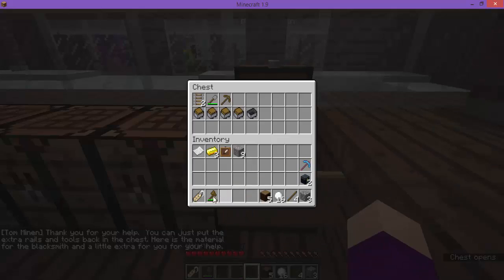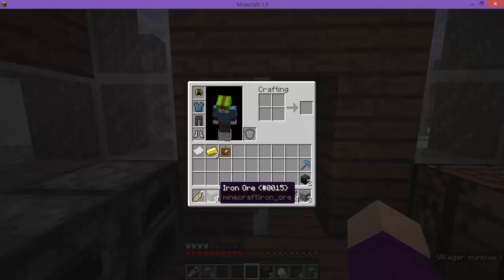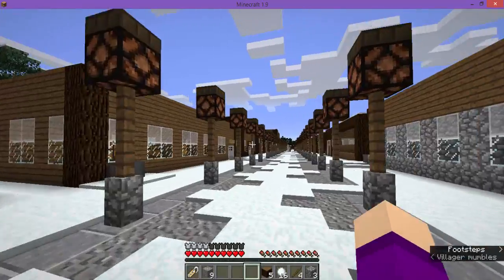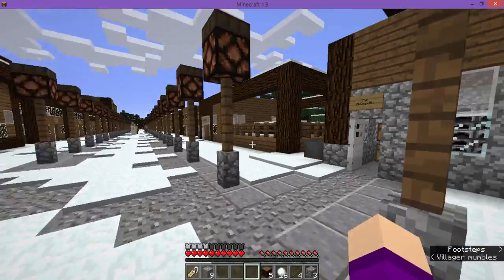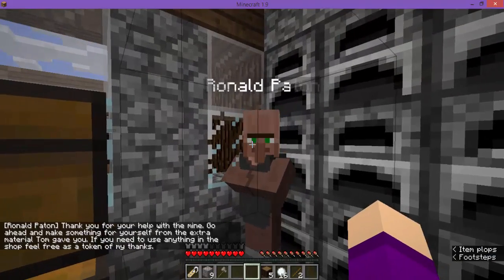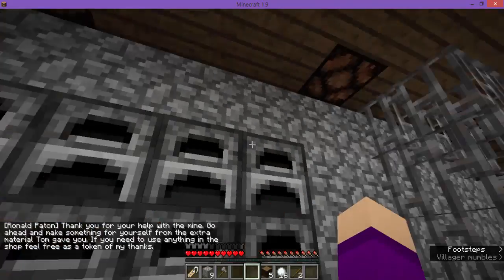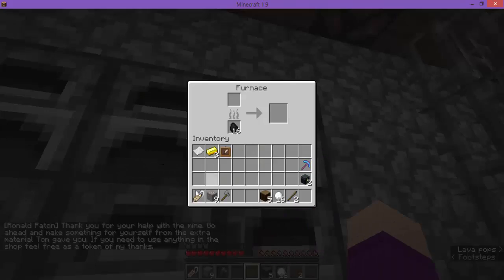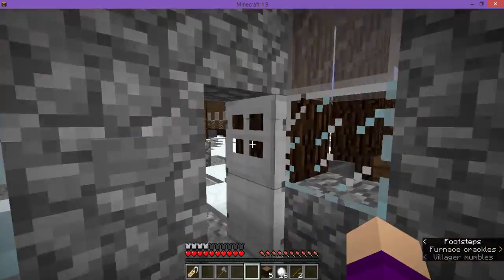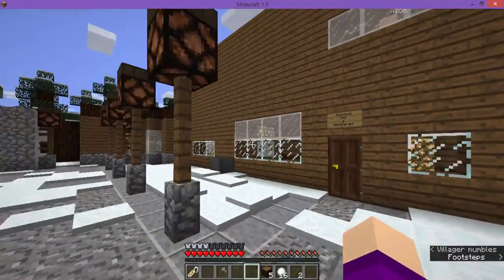So you just toss these back in here. We don't need them anymore. And he has given us the material plus some iron ore, which we are free to use as we choose. So we head back to the blacksmith. And he has given us the axe, and he says we are free to use anything he finds in his shop. So let's throw that in there, and we'll let that smelt, and we'll go give the axe to Miss Tomlinson.